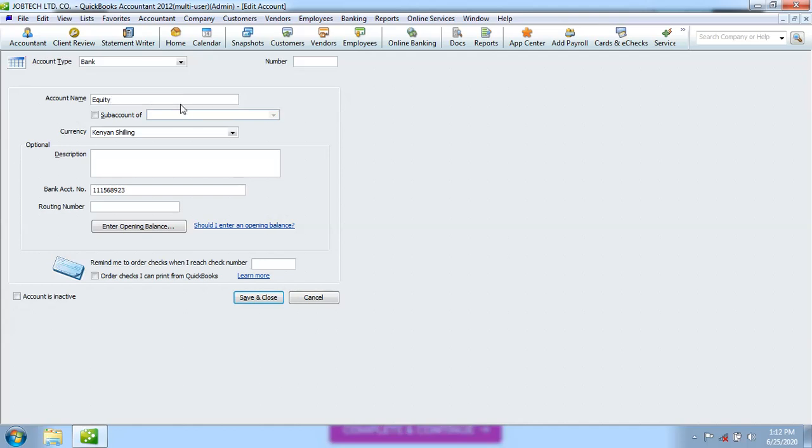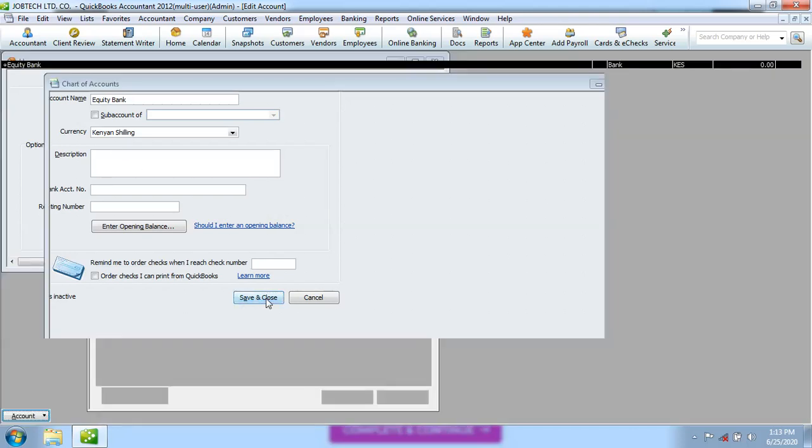There you are, Equity Bank. And let's delete that. This is Equity Bank. There you are. We can have the account number. We can just leave it. It's just extra information that you might want to add. So you can click close.